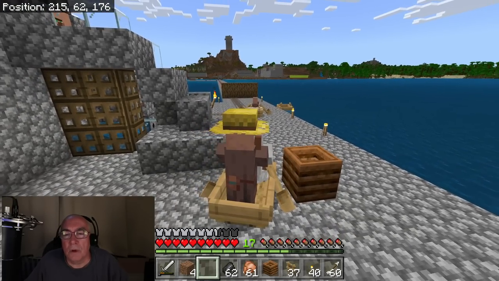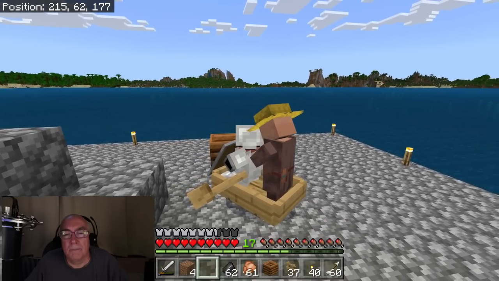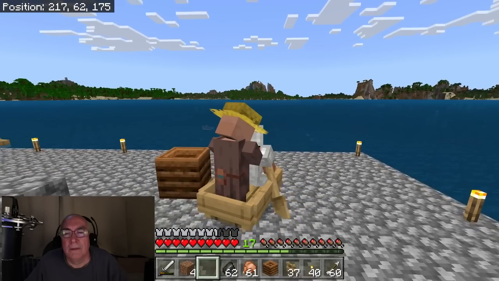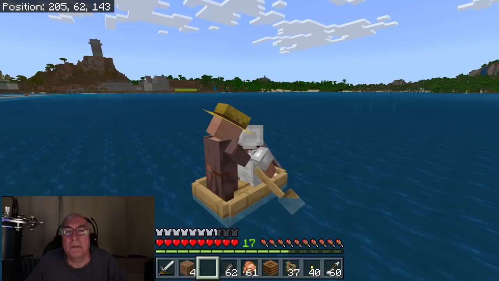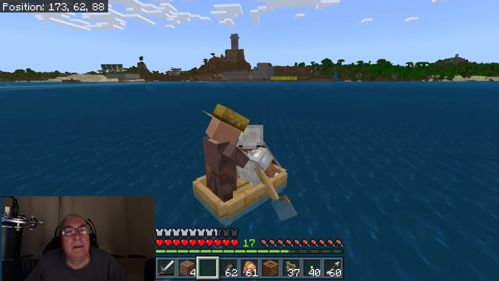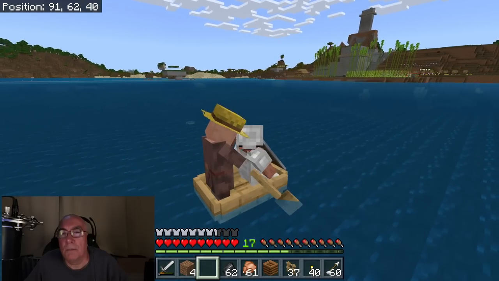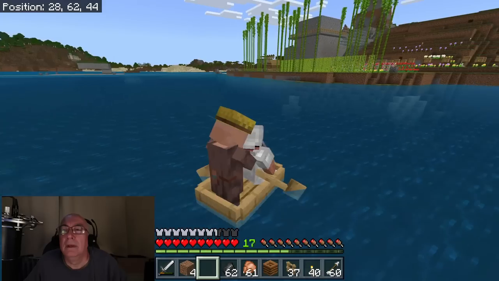Let's go back up. Back up. Back up. Oh, this is excruciating. Okay, let's go. Stay away from that other place. Just keep an eye on him, make sure he doesn't change trades. So I have a farmer. I should have put another composter out. I have one in my inventory. So far, so good.